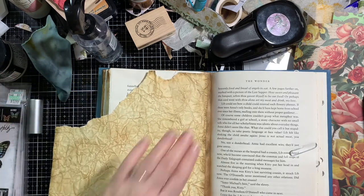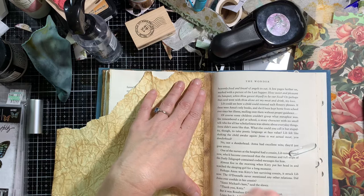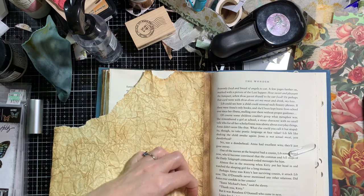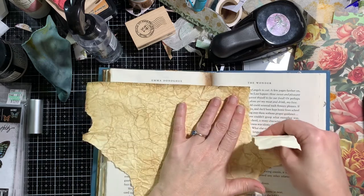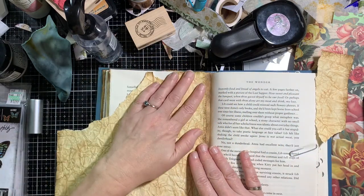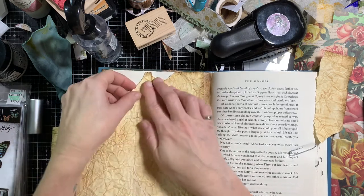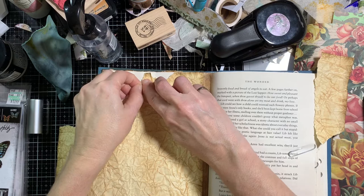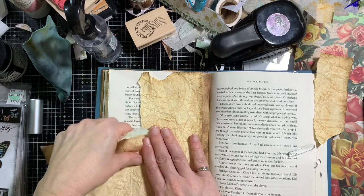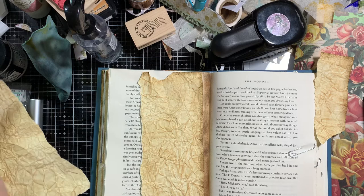Let's see — I think I'm going to do some layering here. I do want this to go to the bottom edge. I think I'm going to tear it because it's been crinkled so much. I think if I try to use my cutter it's not going to work right. I'm just lining up where I already did that punch on it. I don't care if it goes a little over the edge. I'm fine with that. Now I think I'm going to tear it here because I want to do some layers with the other paper I have out over here. I may end up tearing it more — we'll have to see.